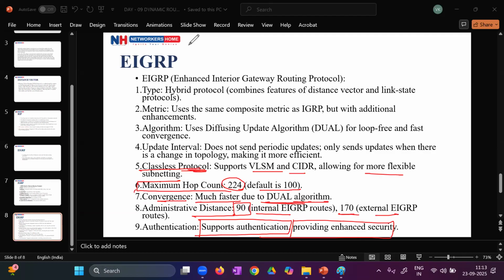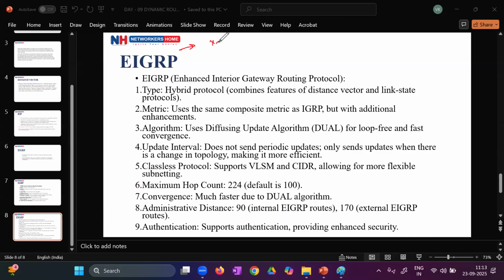Classless interdomain routing. Like we have discussed, for class B we have 16 to 23. These are the CIDR values. Okay. Now for authentication purposes, what does it use? MD5, HMAC SHA 256. This is a message digest file. Again, same thing, you will come to know about this in CCNP only.